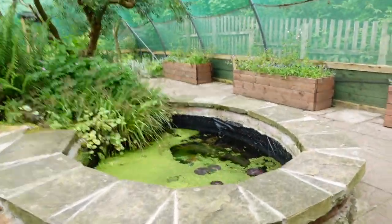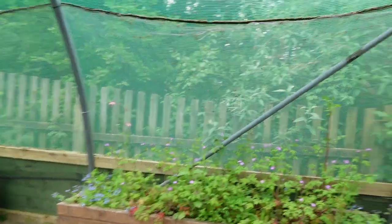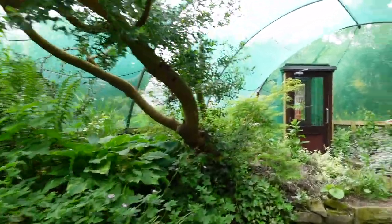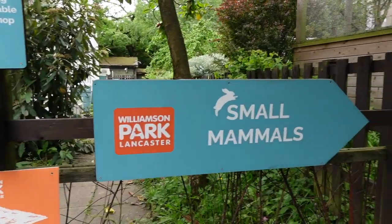This is a nice little bit as well, but yeah, there are no birds. There are usually birds here, and they're really pretty birds as well. It's quite sad for them not being here. They kind of look like the birds you would expect to see in a Disney film, like Cinderella. I don't really know how else to describe them.